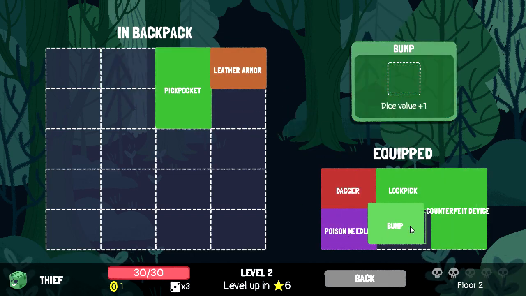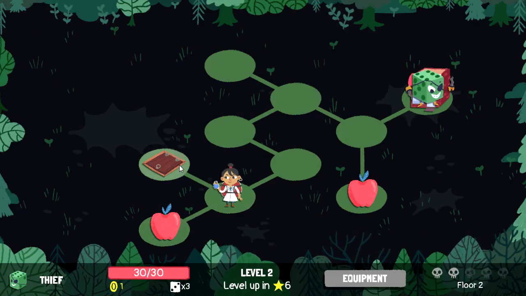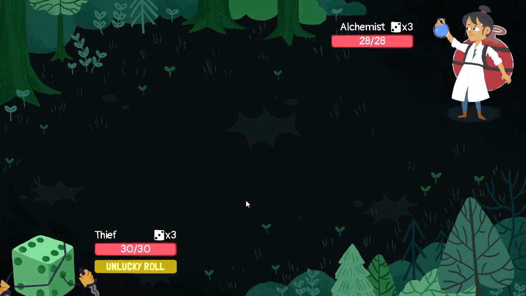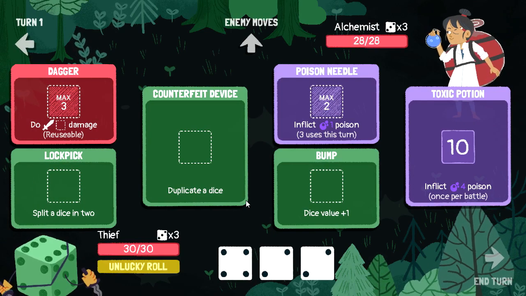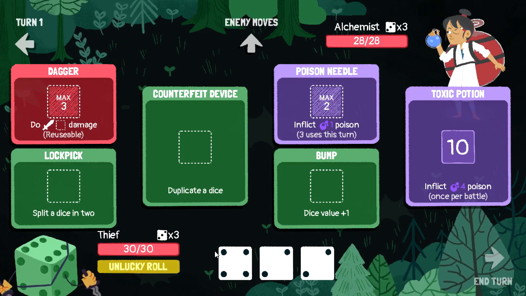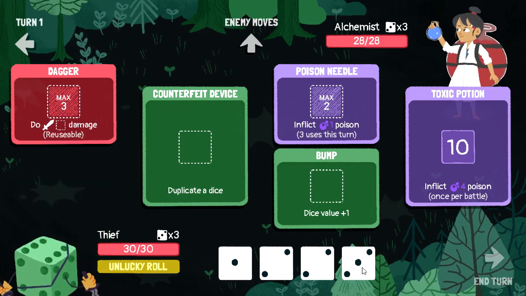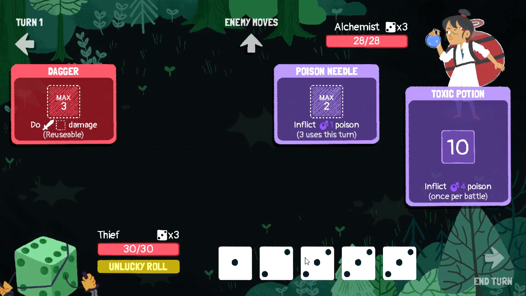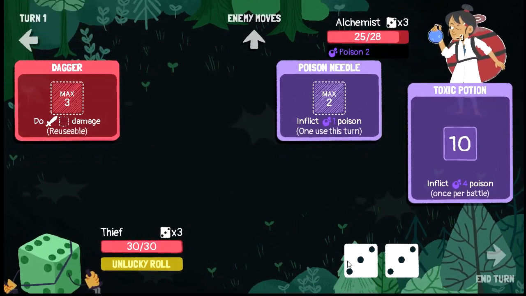I think leather armor's got to go, and I think you got to put bump in. And you put bump in for one main reason. You put bump in so you can turn a 1 into a 2, or a 2 into a 3, and do more damage. Obviously, there's strong implications involved with, yo, do this, please. That's lovely, because then we can do that, and then we can do that, and then we do that, we do that, and then we hit you for 9?